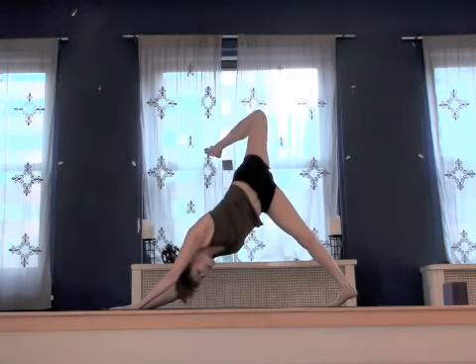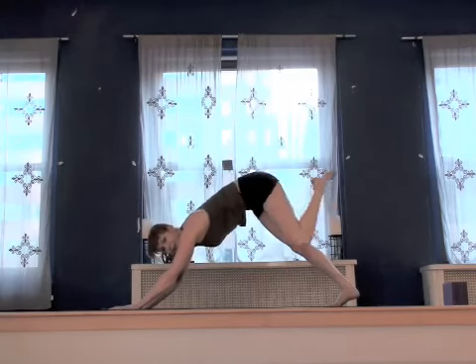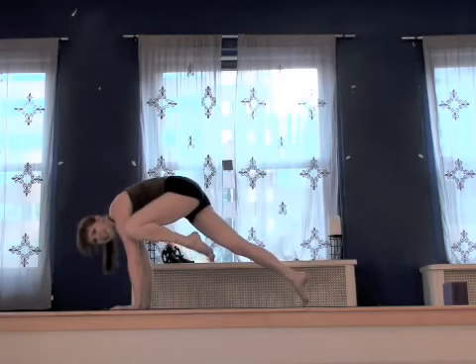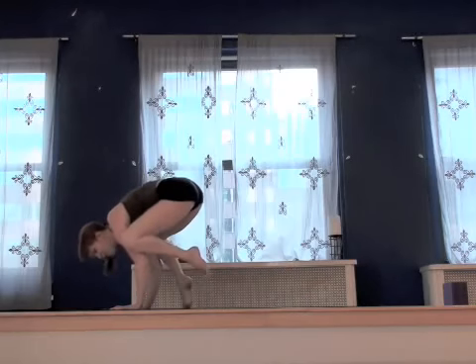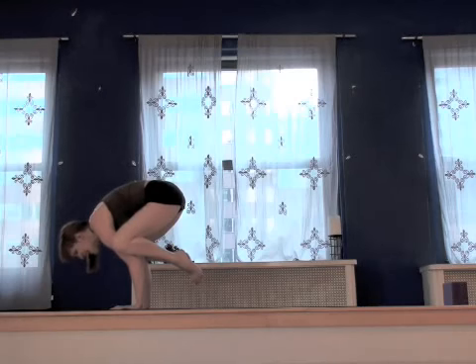Speaking of back bends — take a deep breath in. Turn the hips forward, keep the knee bent. Drop into the navel as the knee comes up and forward. Let's take it right back down to that upper left arm. Hop that foot in. Find your crow. Repetition is magic — maybe you're learning something just by listening and trying this again and again. Squeeze in and out more than you think. Round up for the back.